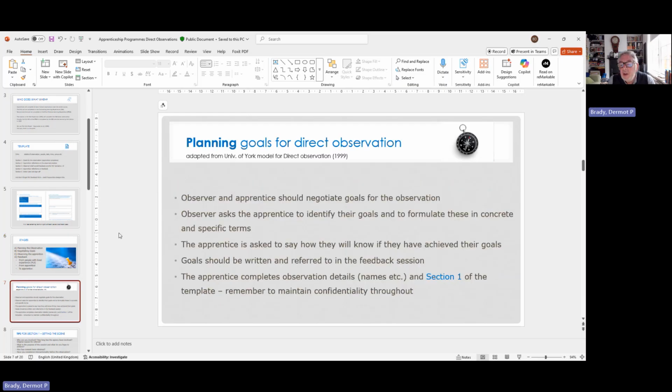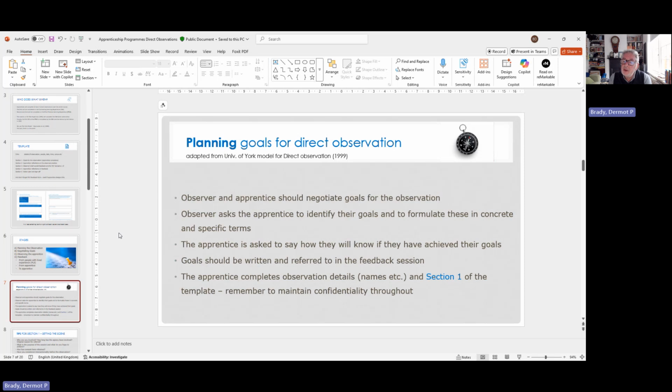So planning: goals for the observation should be negotiated and discussed. The observer will ask the apprentice to not only identify their goals, but to formulate these in concrete and specific terms. So say exactly what you want to be observed, as it were.